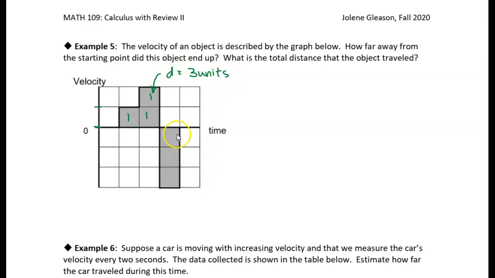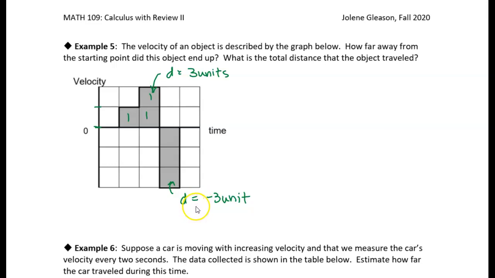Okay. Now, what's happening down here? Here we have negative velocity. Now, negative velocity would mean that we're traveling in the opposite direction, right? So we're traveling back toward where we started. So the distance from our frame of reference is decreasing. It's either becoming less positive or more negative. All right. So this represents a distance of -3 units. Okay. So remember that, or displacement, I should say, displacement of -3 units. Okay. So we're traveling back to where we started.